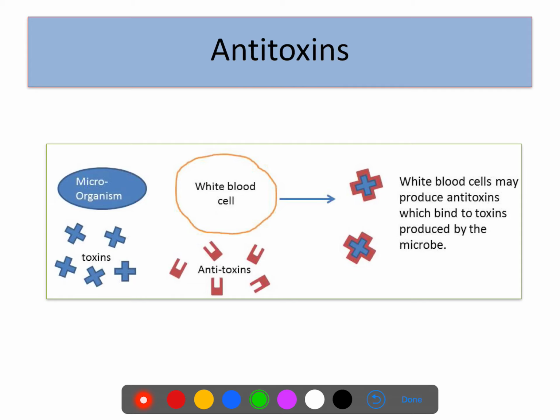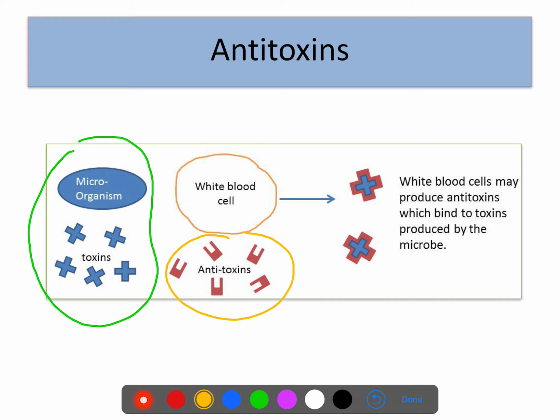So you can see here, my microorganism, this is my pathogen that's invaded the body, produces toxins that might make us feel unwell. The white blood cell, this is the lymphocyte here, produces the antitoxins, and they're specific. You can see their shapes are specific, so I think a good word to use is they can neutralise the toxins, not making you feel as unwell. And that's another specific response because they need to be the right shape.